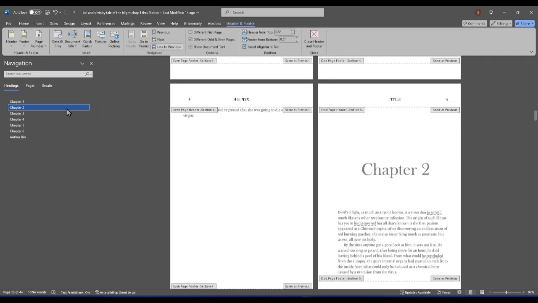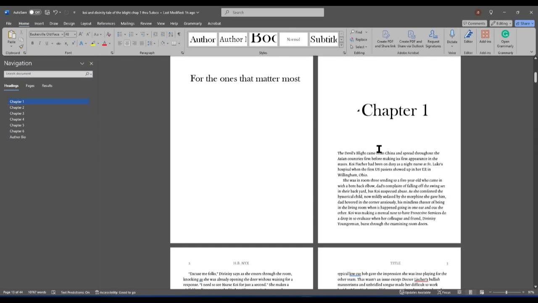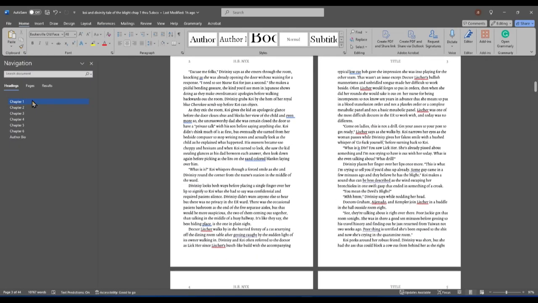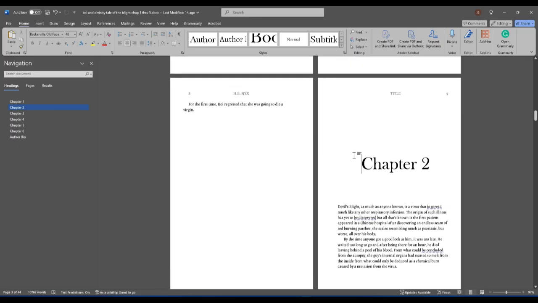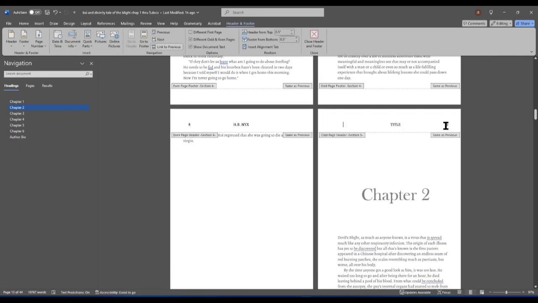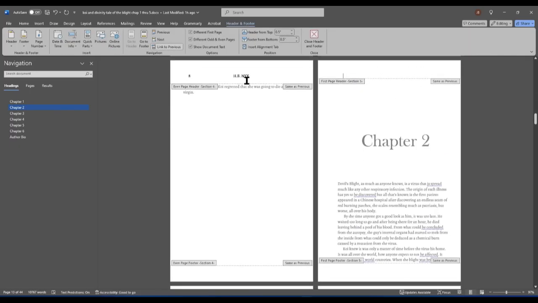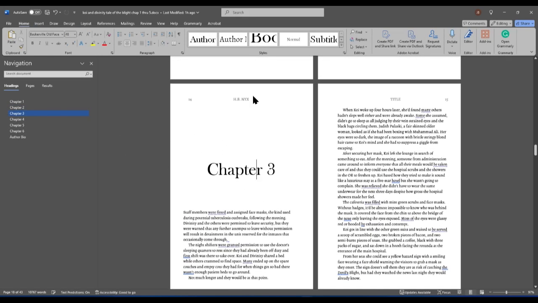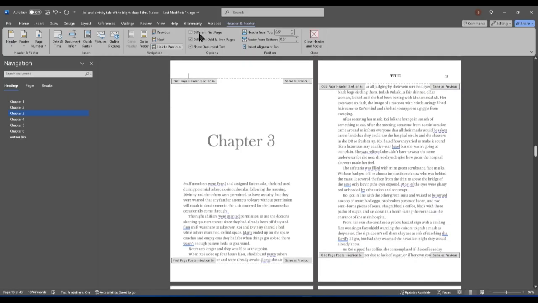So now that you have finished setting it up, chapter one is beautiful. You have to actually go to each chapter title page and say that you have a different first page. That's the only thing left to do. After you set it up initially, all you have to do now is just say different first page.